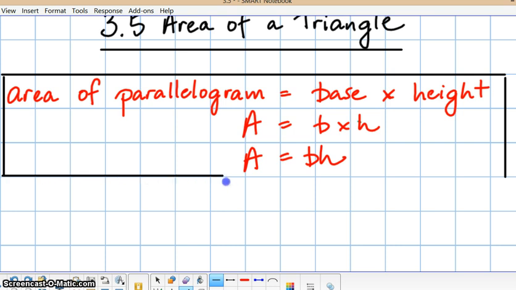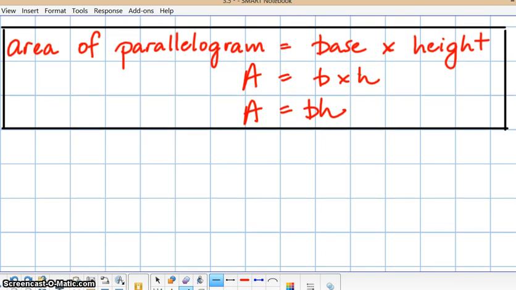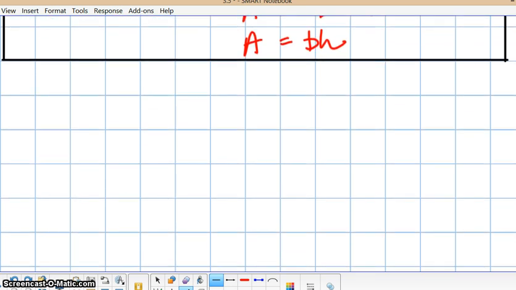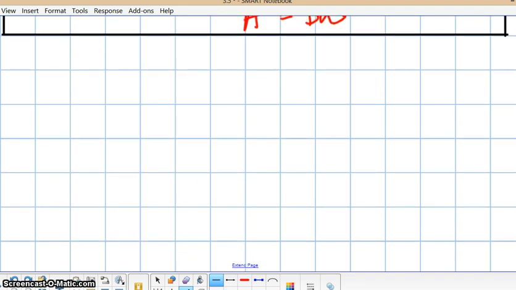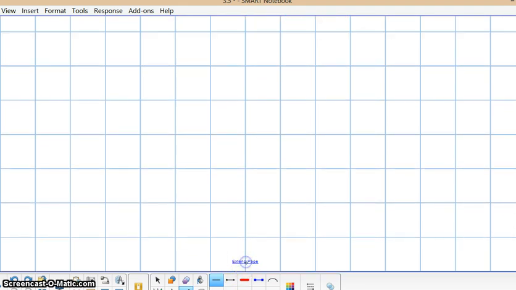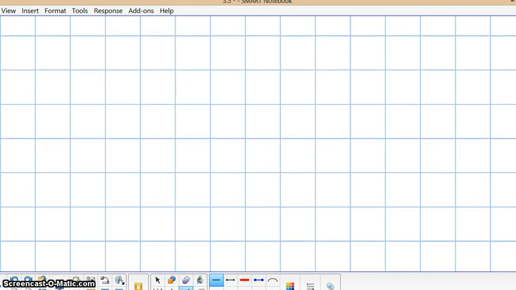Now the reason why we mentioned the area of a parallelogram formula is because the area of a triangle is closely related. You may recall in previous lessons or from the Brain Pop video of area of polygons, a triangle is half of a parallelogram. So I would like you to demonstrate that by using your grid paper as I use it on the video here. I'm just going to extend the page here, and please draw this triangle exactly using the grid paper as I'm doing it here.